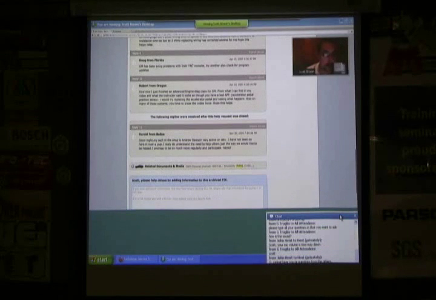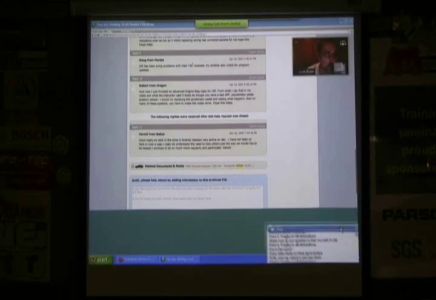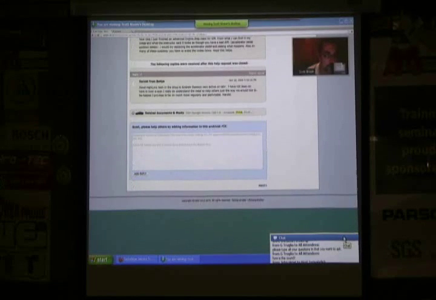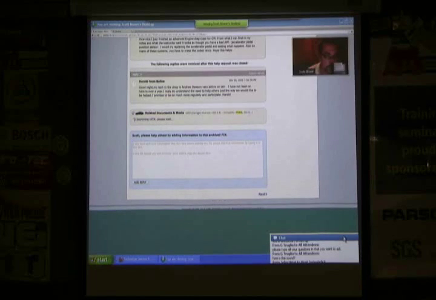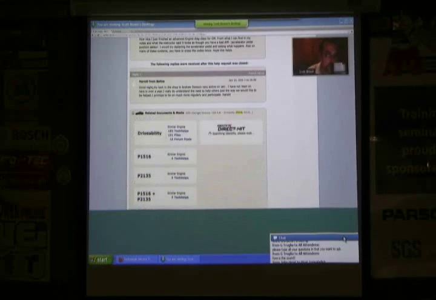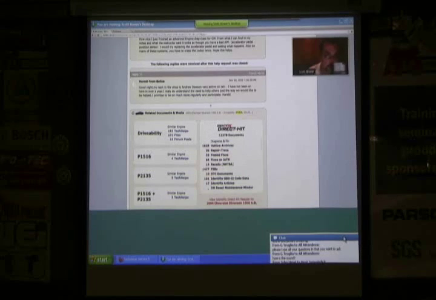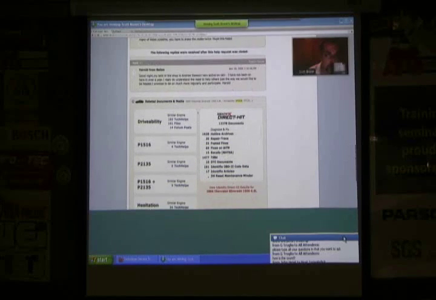The other area I wanted to call your attention to was down at the very bottom of the replies on any closed out tech help request. You're going to see this related documents and media. And this is the first iteration of our exploring all the vehicle relationships and spanning across all of our other databases. If you open this up, our system's going to do a search based off of this particular record with this engine, that 4.8, and all of the vehicles that were fitted with that 4.8. And we quickly give you some subsets of search results.